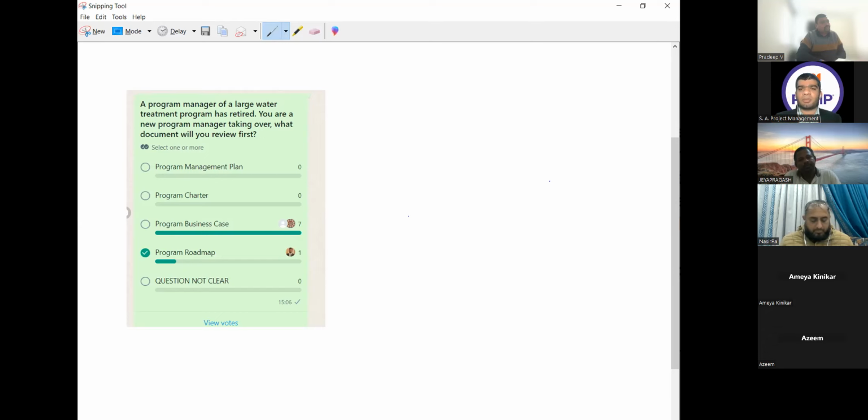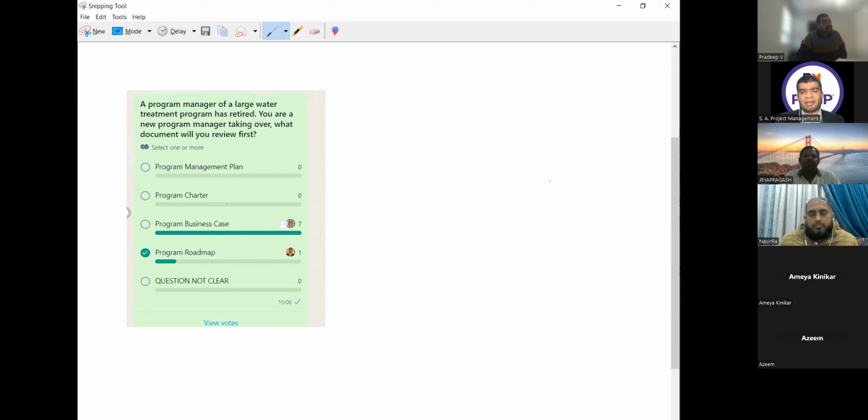Mr. Pradeep, give me your option. I think we should look first at why it was started, so that you can manage expectations clearly, and then you can go into other documents like the roadmap and charter. The business case is the only document which will tell you what options were presented, why we chose this program, and what exactly the expectations from it are.